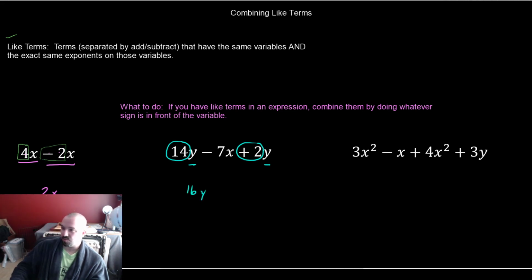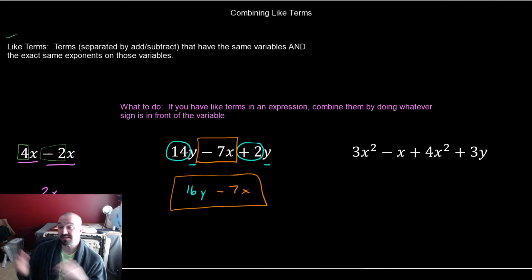Now the question becomes, well, yeah, but what do you do with this guy? Well, the x isn't the same as y. They are not like terms. So it would be the mathematical equivalent of trying to add a piece of grass to a rock and then magically getting a car. It's like, happens in 7 Days to Die, doesn't exactly happen here. So we can't do anything with it. We can't combine it with anything. So we just relist it. That's it. And that's the answer. That's all that combining like terms is. It's just a way to kind of shrink the size of the problem down to something more manageable.